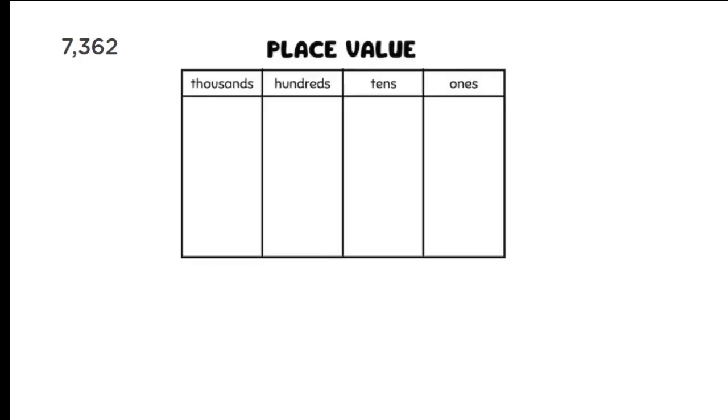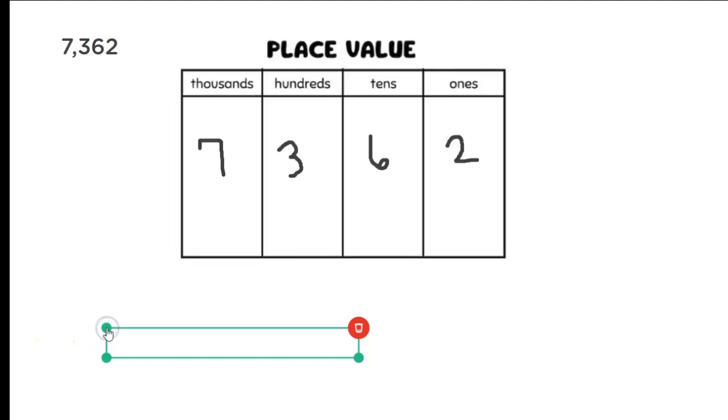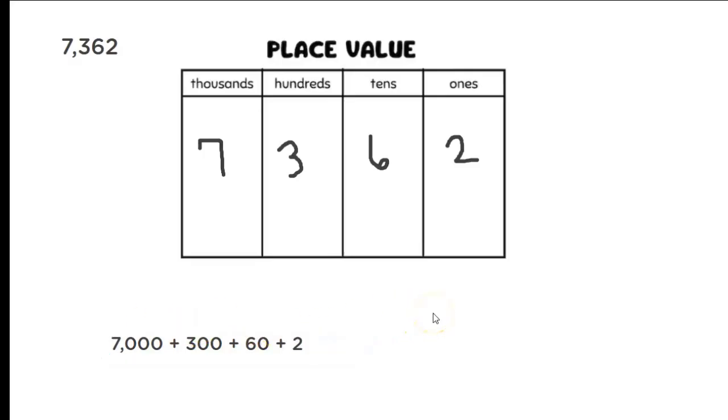All right, we're going to do one together. I'm using a place value chart. I'm simply going to take those numbers and place them into the chart to help me, just because sometimes some of us don't have that memorized yet, just looking at the number, and it helps to put it in a chart. So the 3 is in the hundreds place, the 6 is in the tens place, and the 2 is here. So now I'm going to write them out. 7,000 plus 300 plus 60 plus 2. And that is the number in expanded form.